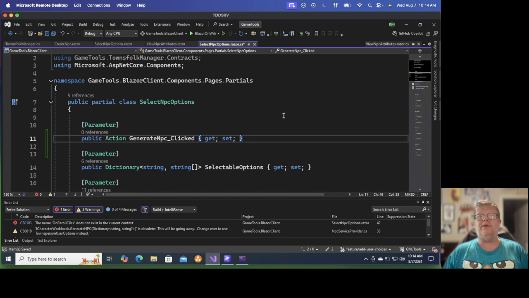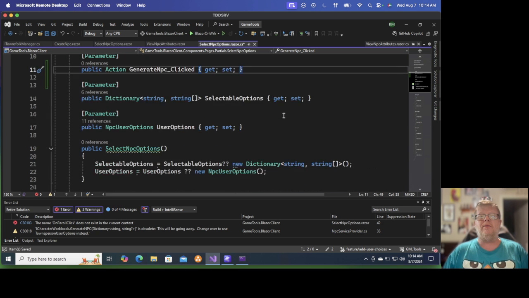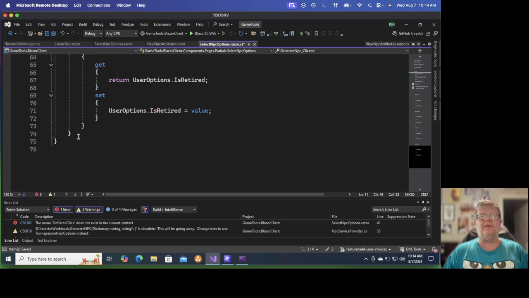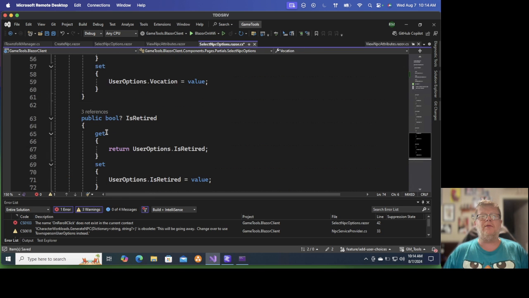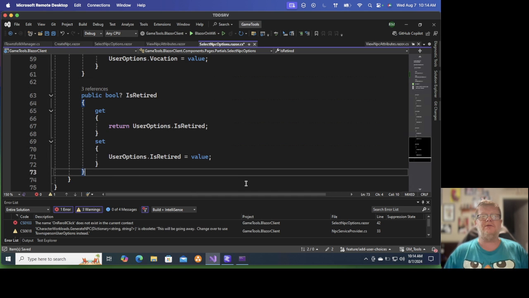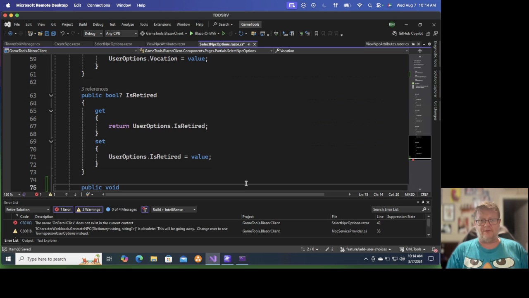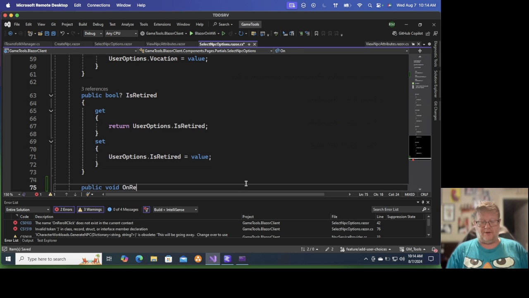Gonna come in here. Gonna add. That's our class. Public void on reroll clicked.